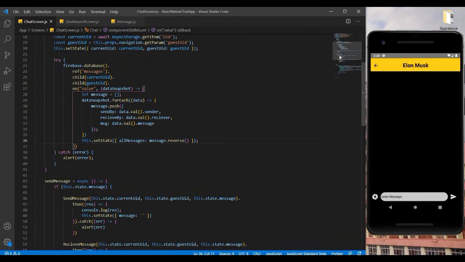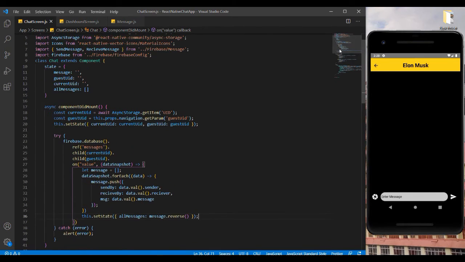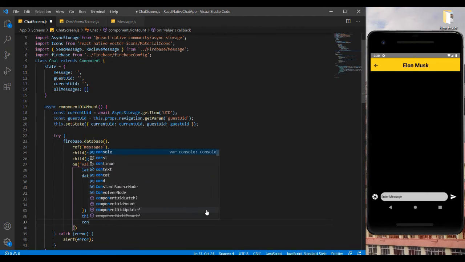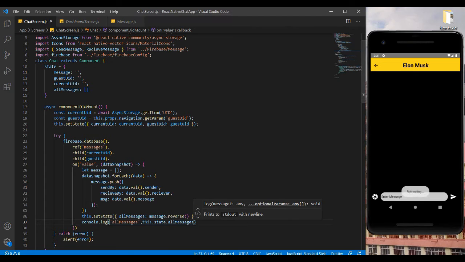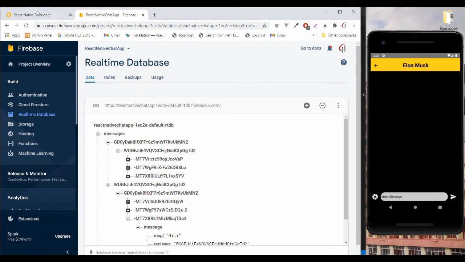So now I'm going to console log this and check what it's returning. All messages, comma, this dot state dot all messages, and just see the console log.